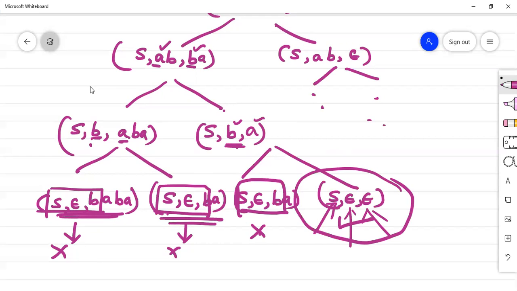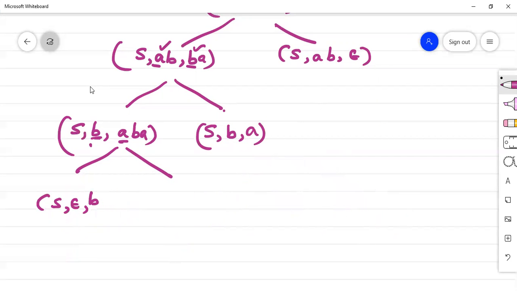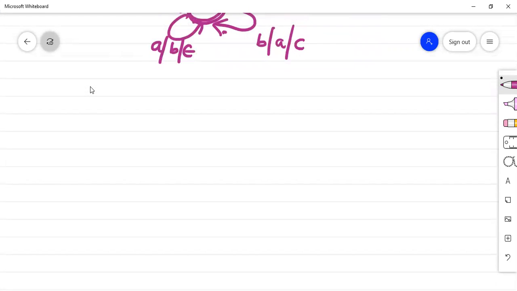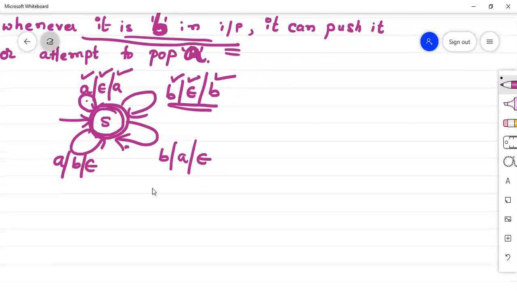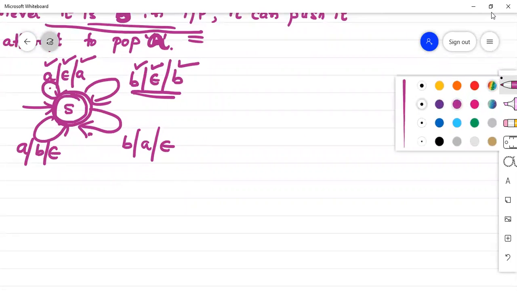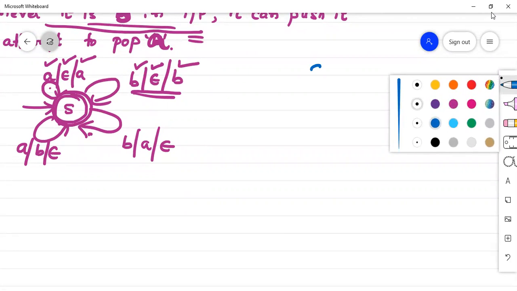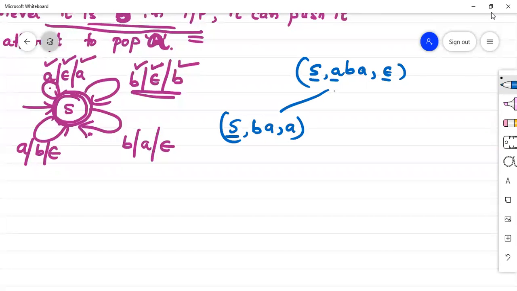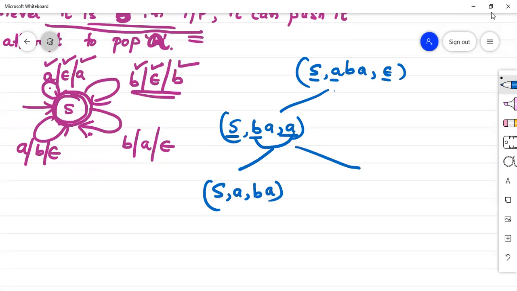Okay. And what should not be accepted? For that also I will draw one picture. What should not be accepted is something which does not have equal number of A's and equal number of B's, correct? So let me draw it here. Let us say we have ABA. This is not equal number of A's and B's. So SA on anything you have two options, that is push A or that's all. Next, SB on A you have two options. Either push it or you can pop B on A. So you will have this configuration. Correct? Now we are going to stop here because this doesn't continue.